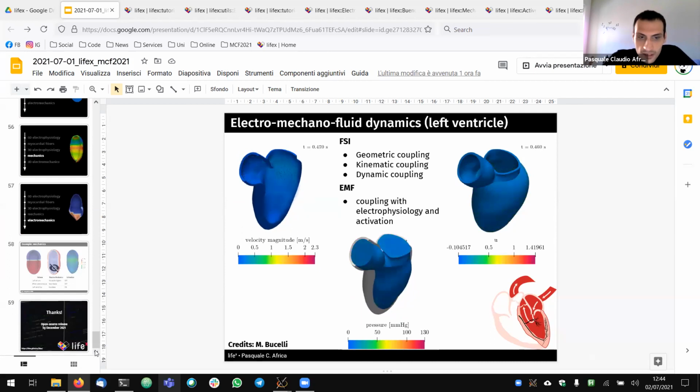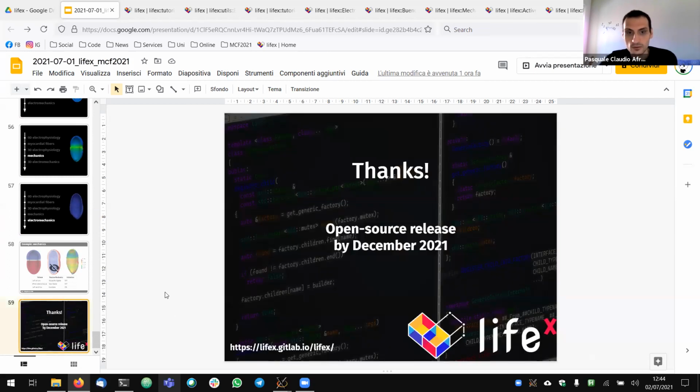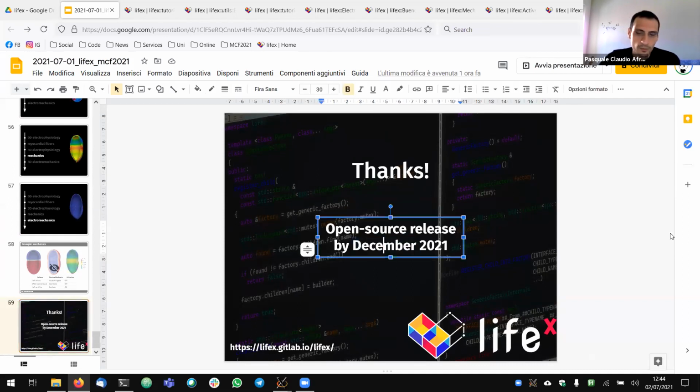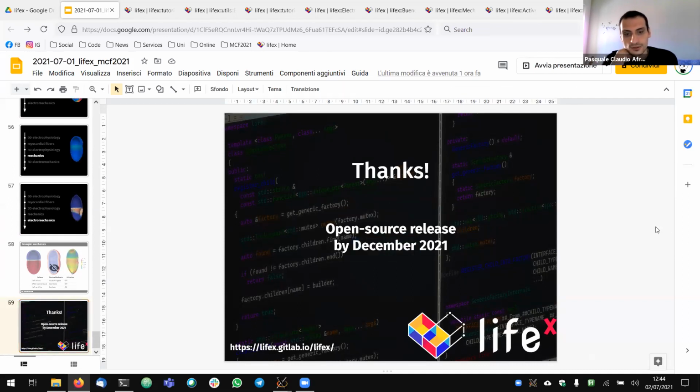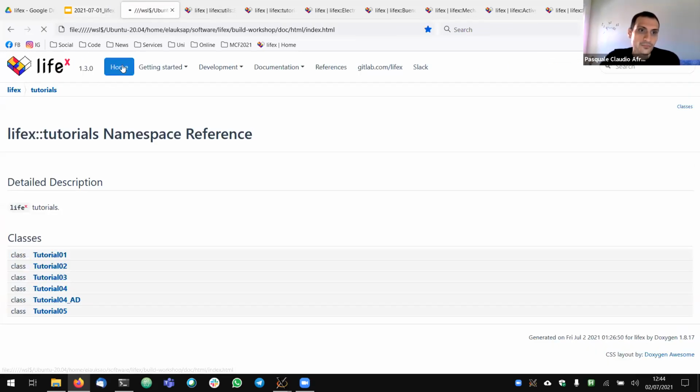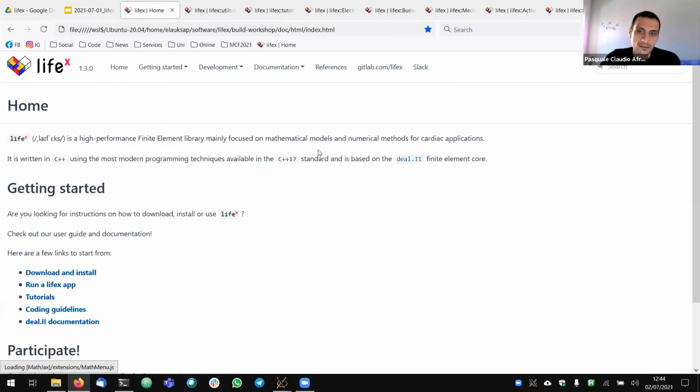I would leave the next minutes for questions, for curiosities, and I remind you that by the end of this year, LifeX will be released open source, and you will be free to use it and eventually contribute to it. Well, the documentation is something that we are putting a lot of effort into.